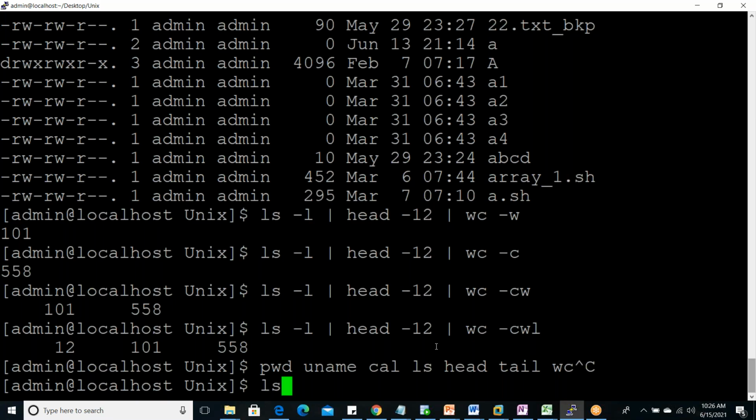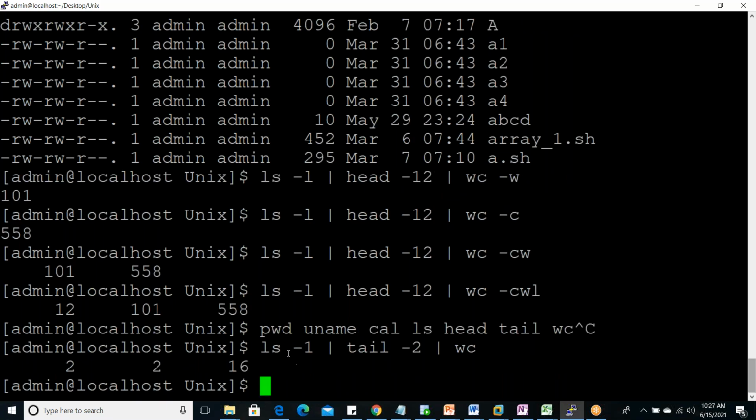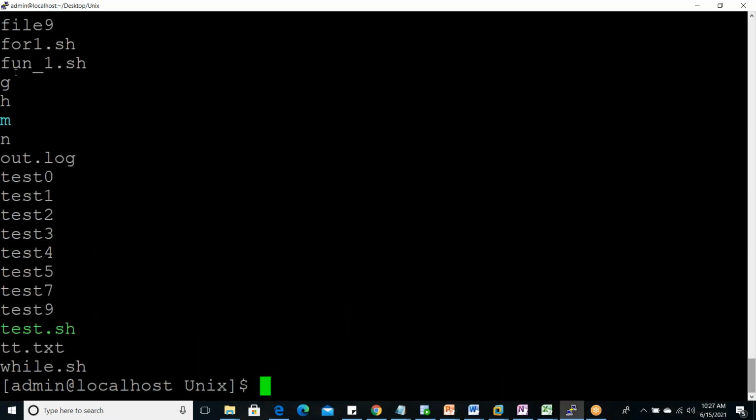ls -l, pipe symbol, tail -2, so the last two lines I suppose to display, and pipe symbol, word count. That's it. In ls -l, line by line it is displaying all the files, maybe 60 or 70 files.